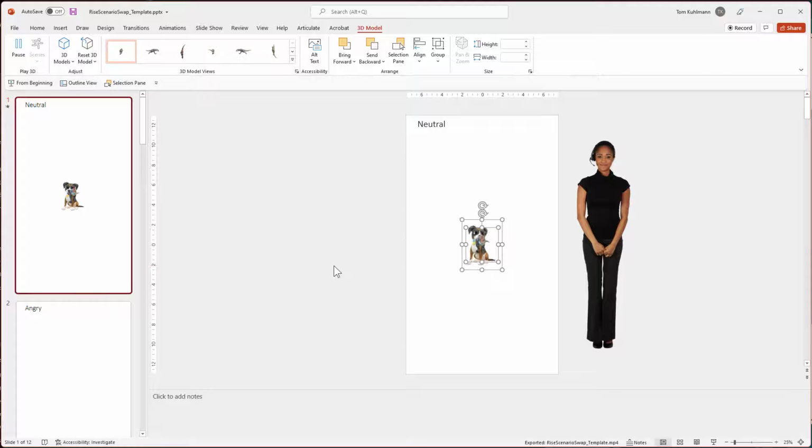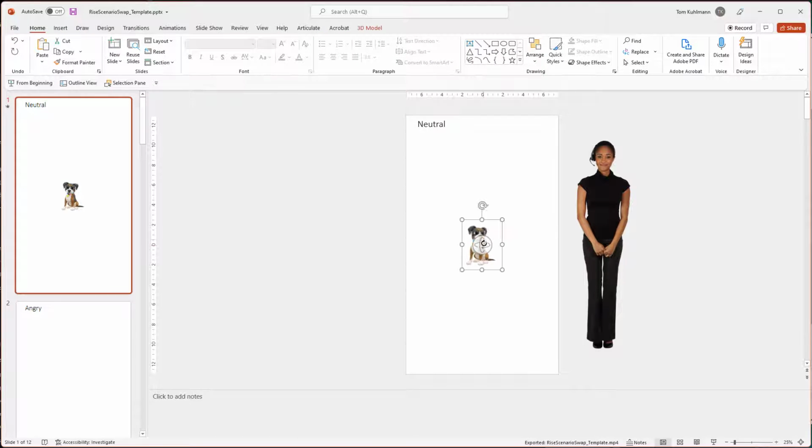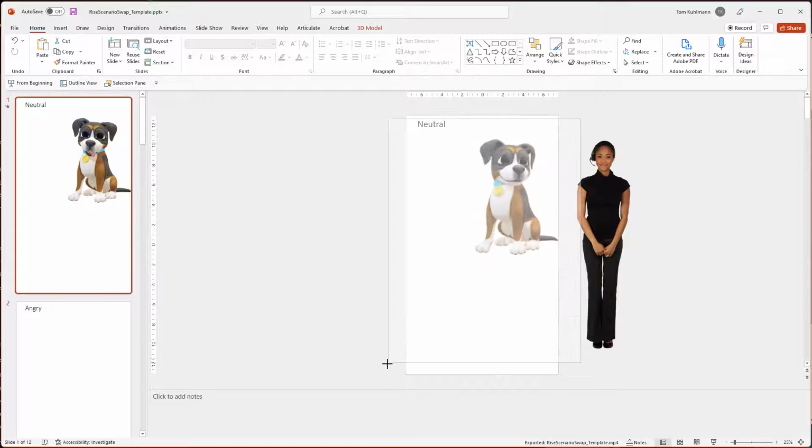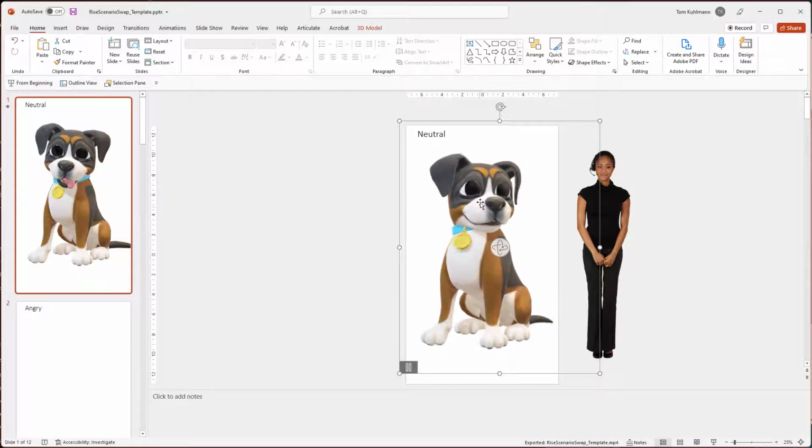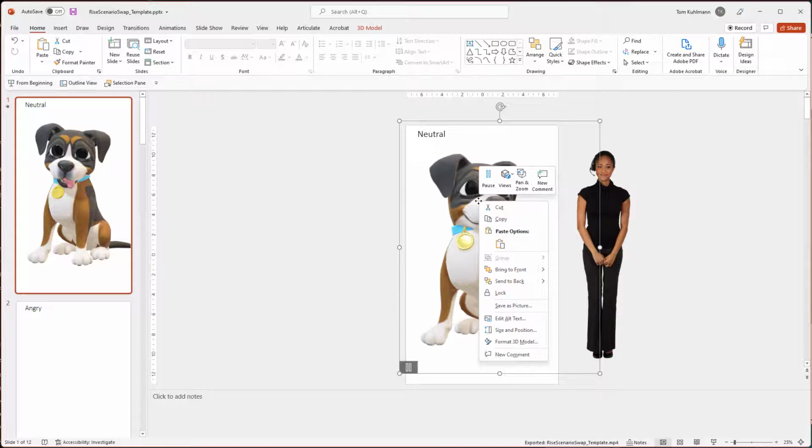And they should show up here in a second, right? Of course, I chose the video, but that's okay. We don't need the video. So I've got the dog here. I want to size this up. Now, what I have here is something that represents the size that I need for the character. So I just did a 16:9 slide. I'm going to right click this, and what I want to do is save this as an image, right? So we'll just save this as a picture. So I know I'm neutral and I know this is what the neutral character looks like. So we're going to go save as picture.